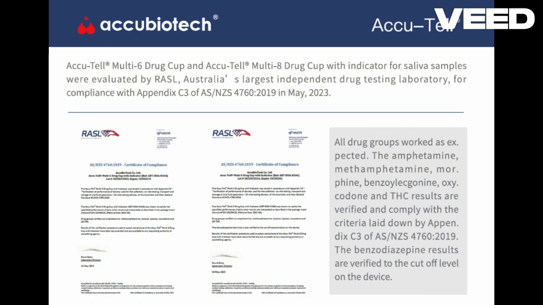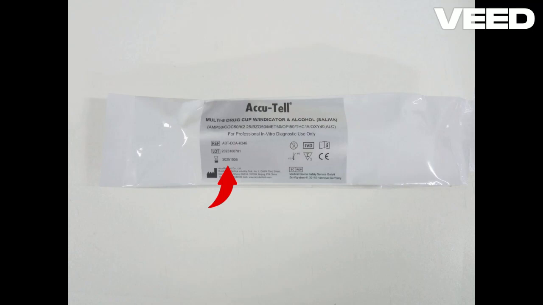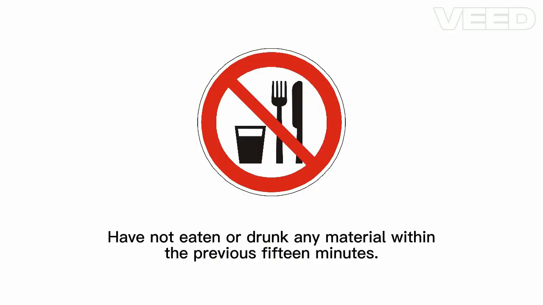Please ensure that prior to testing, the donor has completed a consent form and has declared all medications, both prescription and over-the-counter, which are currently used or have been over the past 7 days. Allow the donor, if requested, to examine the outer pouch to confirm the test validity date. The test supplied by Agri York 400 Limited is configured to meet the most prevalent prescribed and abused drugs in the United Kingdom. The collector, the person performing the test, should confirm that the person being tested, that is, the donor, has not eaten or drank any material within the previous 15 minutes.